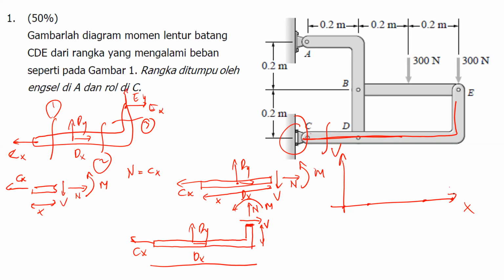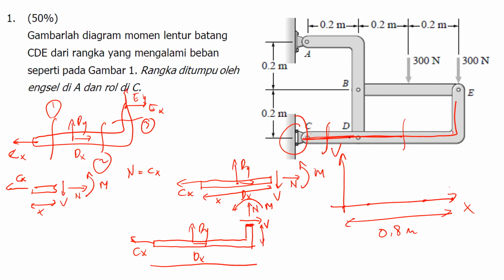You understand what I mean? Yeah. So something like that. So in total it would be 0.8, correct. In total, from here to here is supposed to be 0.8 meter for the diagram. So we draw from C to D, this is the first cut, and after that D to the bend, it will be the second cut.